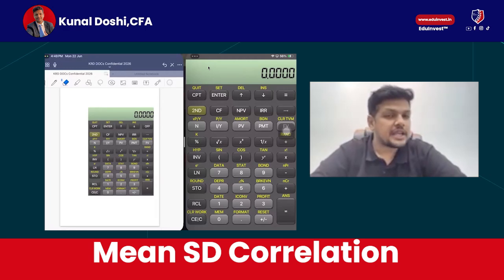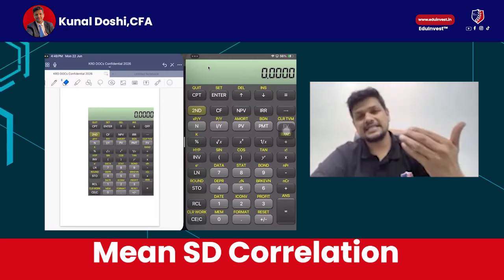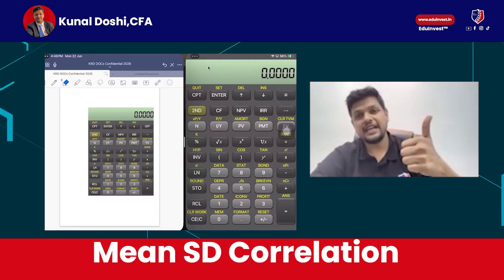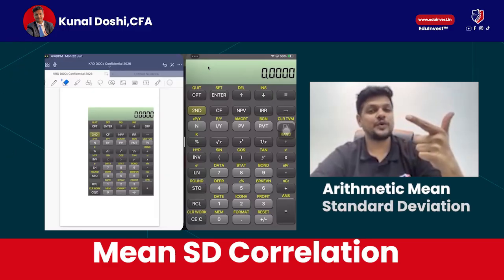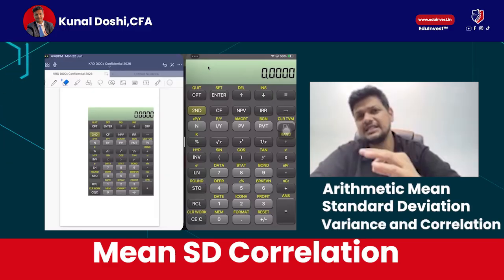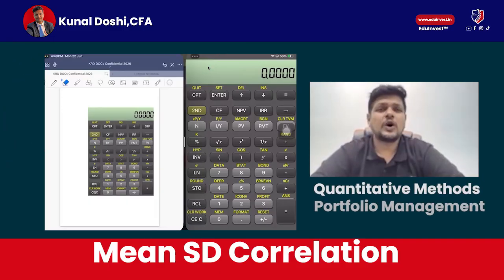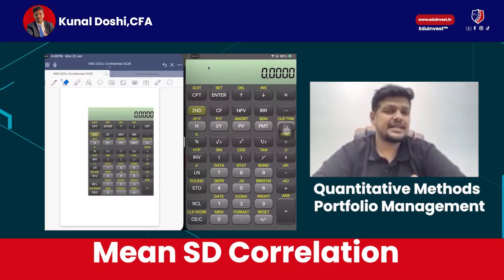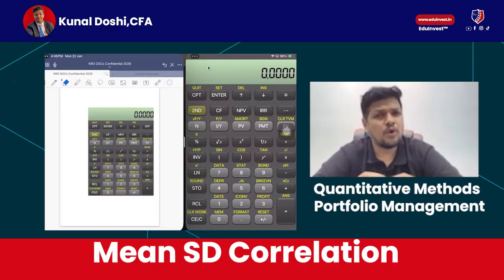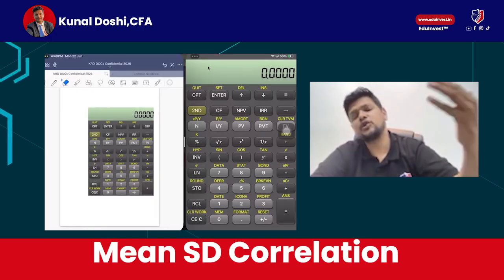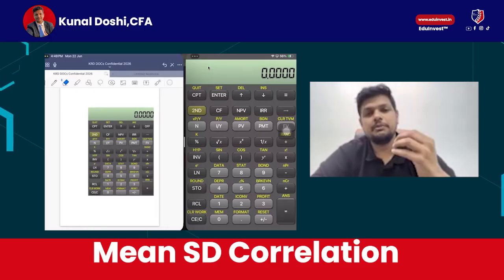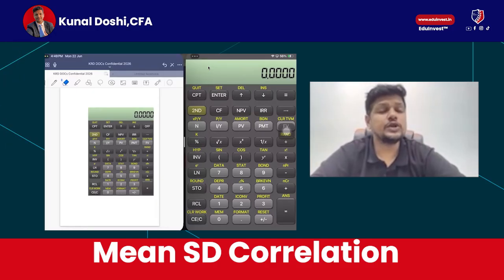After learning geometric mean, we will now move on to the statistical functions of arithmetic mean, followed by standard deviation and variance and correlation. These three you specifically use in quantitative methods as well as portfolio management. Now, simply understanding the function will not make sense. I'll walk you through the example, but more understanding of the concept you'll only get to know when you go through the topics. So keep your objective here limited to utilizing the function or understanding where this function is used.